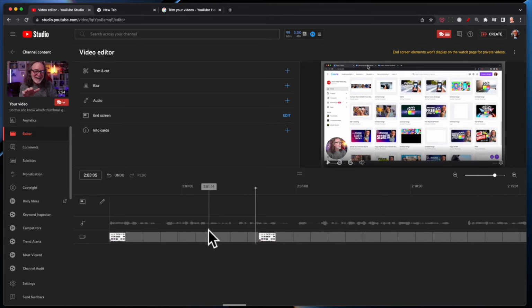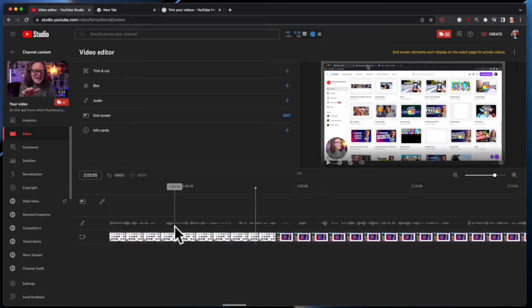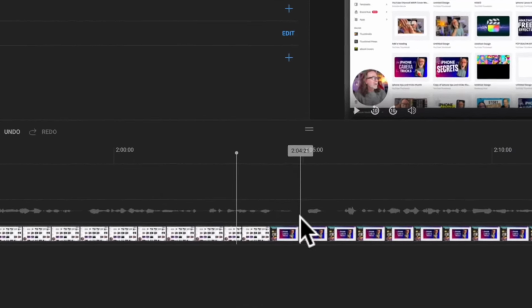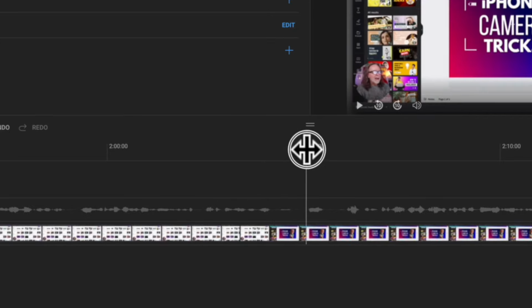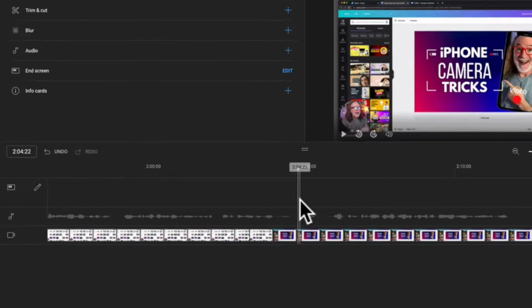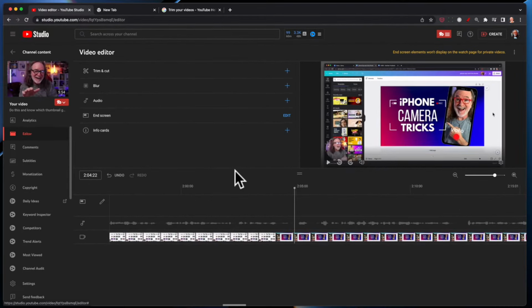And if you don't edit audio much, this is kind of like an audio waveform. So you can see these are gaps in my audio. So like if, for example, I wanted to cut this whole part out here, I know somewhere in here I stop talking. Again, I can go back to trim and cut and use it that way.